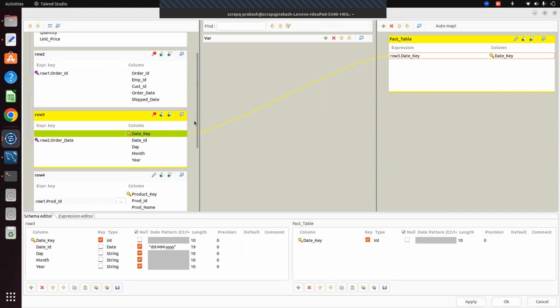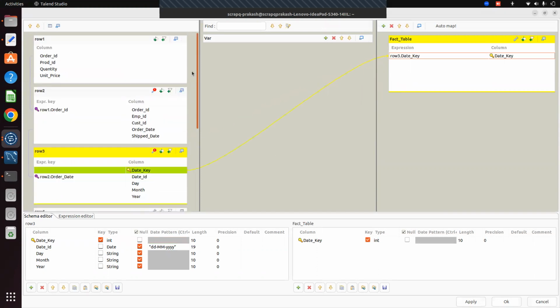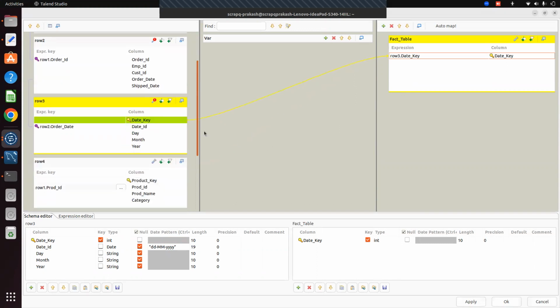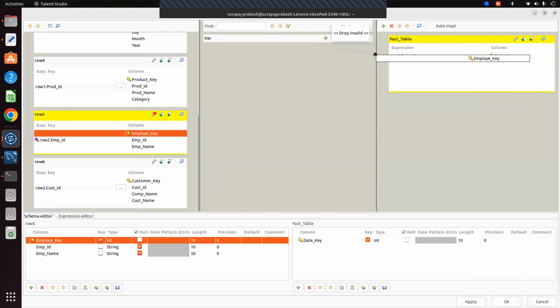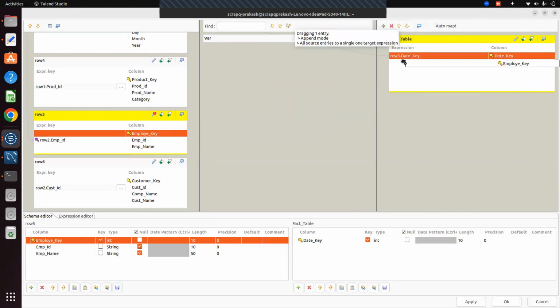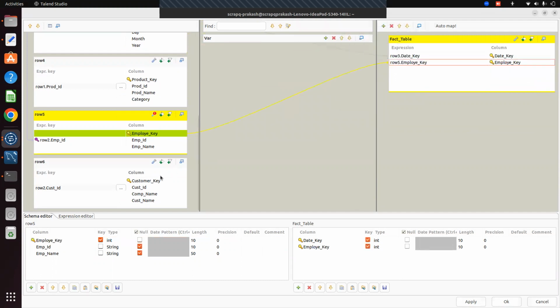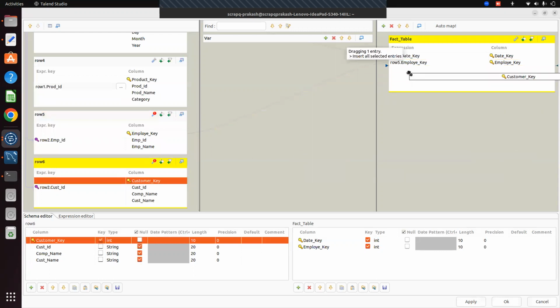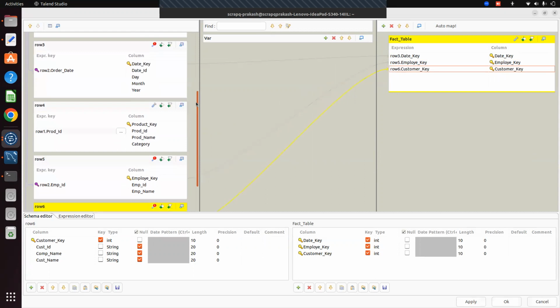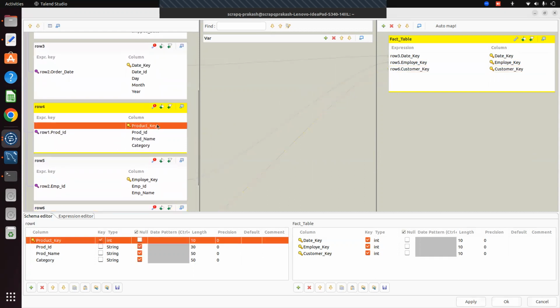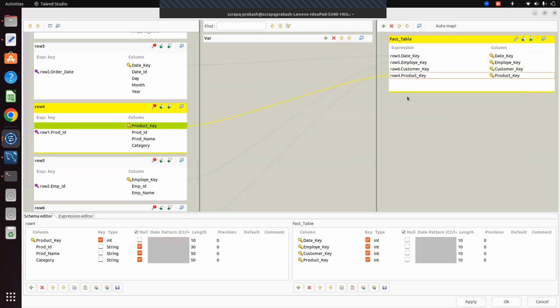Later I'll capture the employee key. Employee key. Then after, I'm capturing this one. Now the product. Where is my product? This is my product. Capture product.